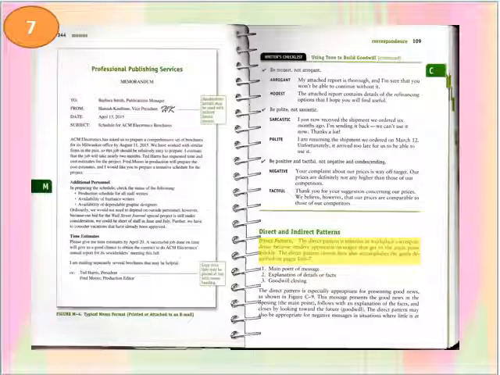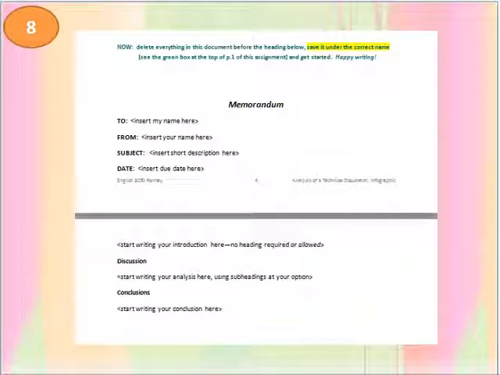If you thought that I did, or that I might disagree with you, then you might want to use an indirect pattern, but that's not the case here. This is what the template looks like, just so there's no confusion. Understand that you will delete wording that I have between the small brackets and insert the correct information for your assignment, like this. Notice that you have to remove the brackets as well. Any template you use that provides brackets, you delete the brackets when you put your information in.